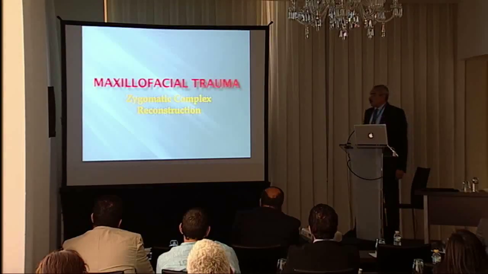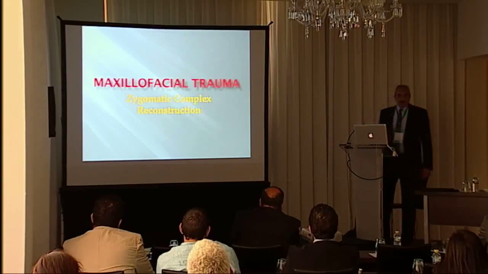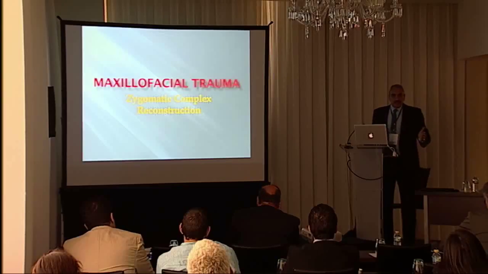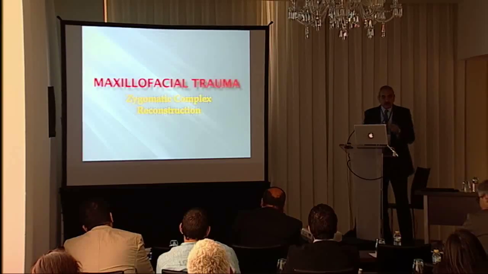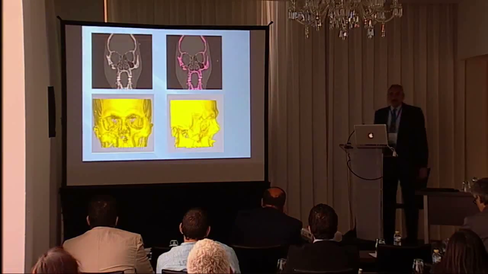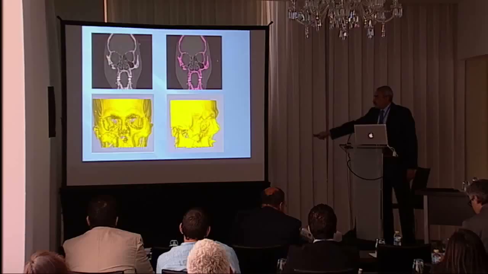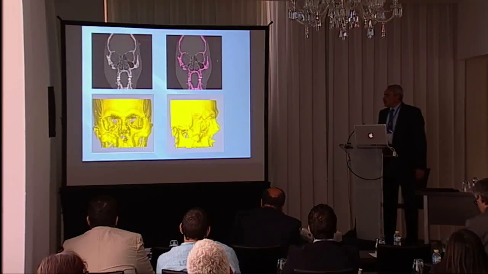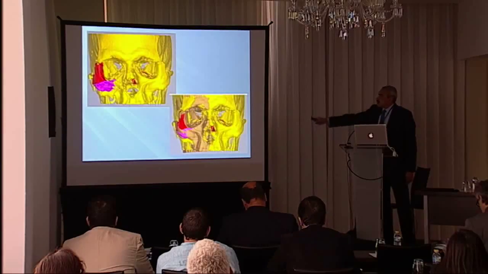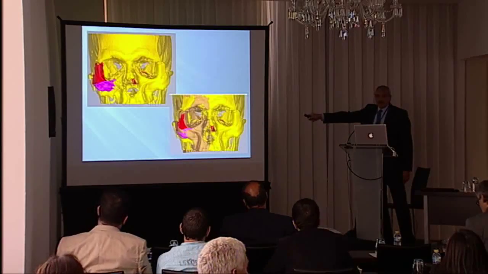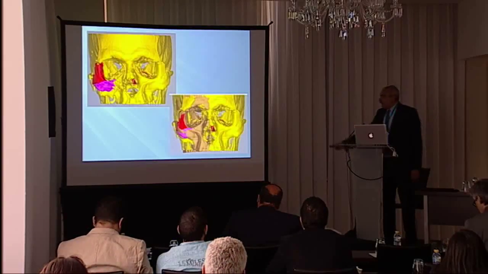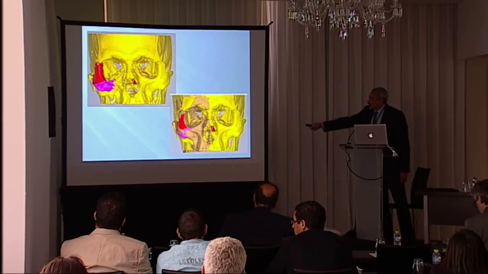In maxillofacial trauma and zygomatic complex reconstructions, mainly when the zygoma fractures in more than one location, in the operating room it is difficult to position those pieces together. So what we did is take the CT scans and do the segmentation, and here, as you can see, the zygoma is broken in lots of places. We segment the pieces, and we take the zygoma, the frontal bone, and the orbital area from the unaffected, unfractured side, and we superimpose it. It's that brown thing on the other side.